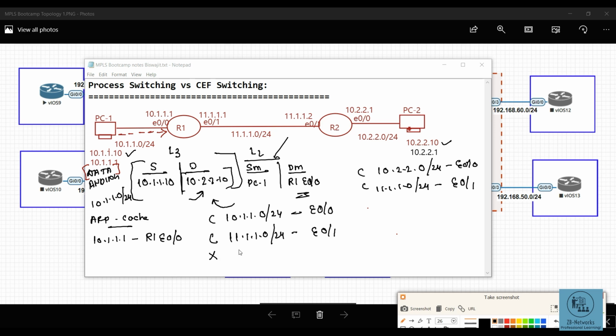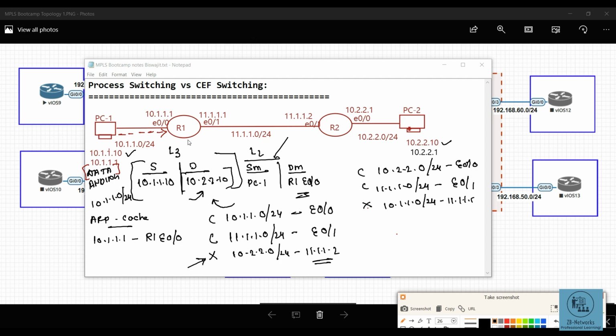So let's say whatever routing protocol I'm using here, I'm giving X, it would be EIGRP, RIP, whatever, right? A dynamic routing protocol, because of which R1 will know regarding the 10.2.2.0/24, and the next hop would be 11.1.1.2. And likewise, using that same routing protocol, it will know regarding the 10.1.1.0/24 network, and the next hop would be 11.1.1.1. Good. Now with that in mind, when the packet arrived on R1 from the PC, R1 will look at its routing table by seeing the destination IP. The destination IP is 10.2.2.10. It says that, hey, I have got 10.2.2.0 in my routing table, and to reach it, I'm going to use this next hop, which is 11.1.1.2.